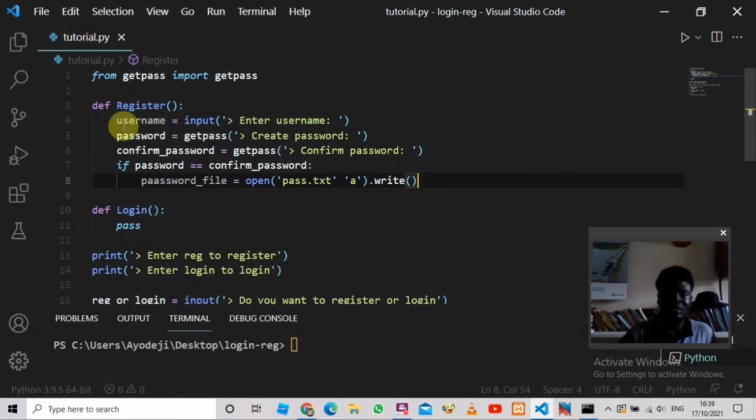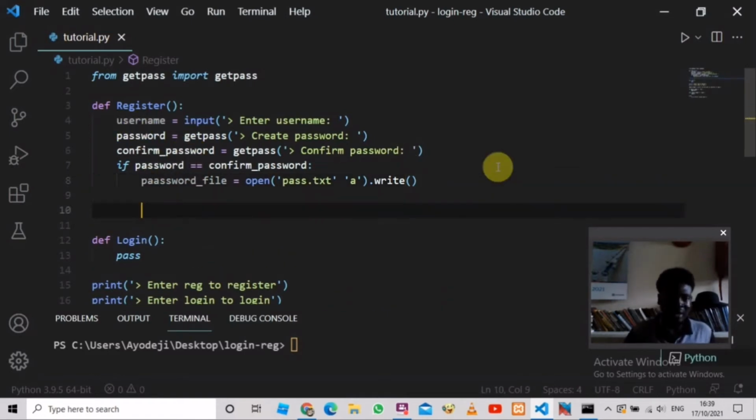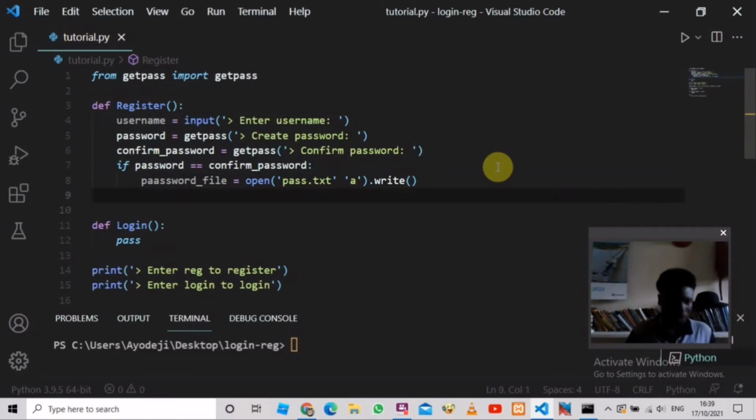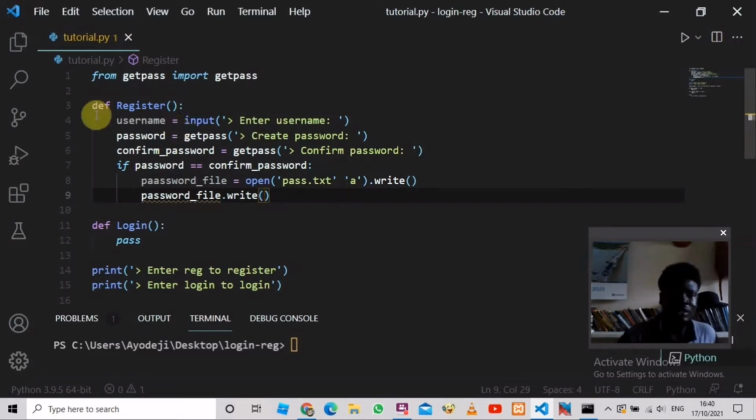That is, we want to write the username and password. So we'll now come down and say password file dot write. Then we want to write the username and password into this file.